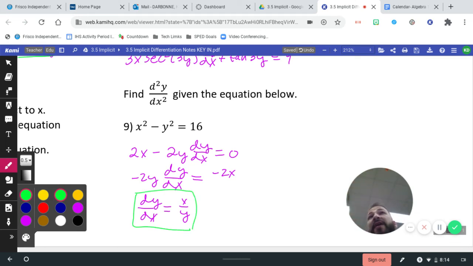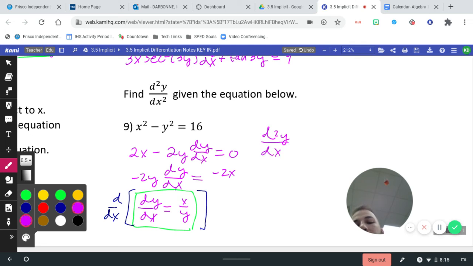Okay, now I want to find my second derivative. I find my second derivative by just deriving the first derivative. So when I derive dy over dx, you can see kind of where this d squared y over dx squared term comes from, because d times dy would be d squared y, dx times dx would be dx squared. So it's just kind of shorthand to represent that same idea. Okay, just know when you see it, that means the second derivative.